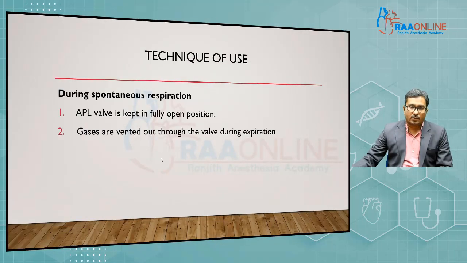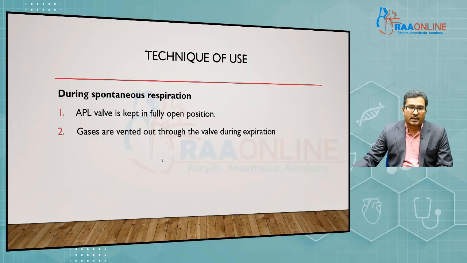So what is the technique of use for spontaneous ventilation? As we all know, it is most suitable for spontaneous ventilation. You remember one thing, all circuits can be utilized for both spontaneous as well as controlled ventilation. But the most important thing is the preference. It can be used at the expense of fresh gas flow. So when we talk about the effective function of a circuit, that means at low fresh gas flow or limited fresh gas supply, it should be able to eliminate carbon dioxide to the maximum extent. When you use low fresh gas flow and it can eliminate carbon dioxide effectively, then that mode is good for that circuit.